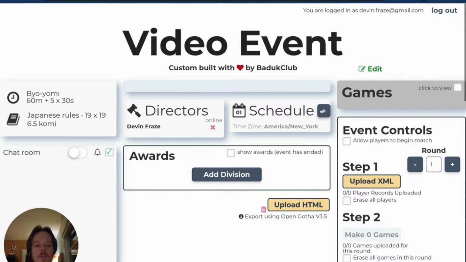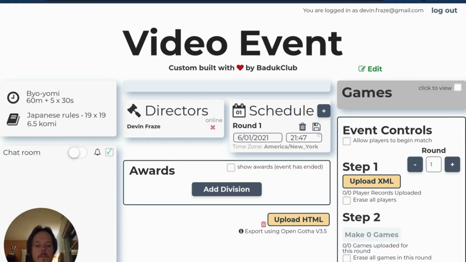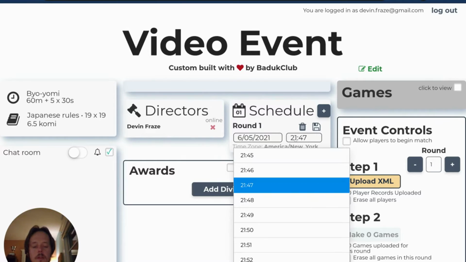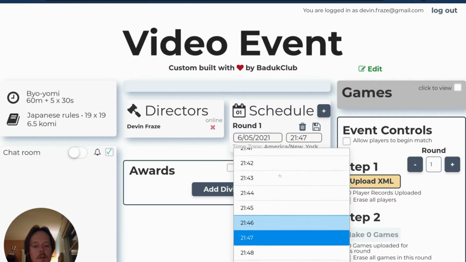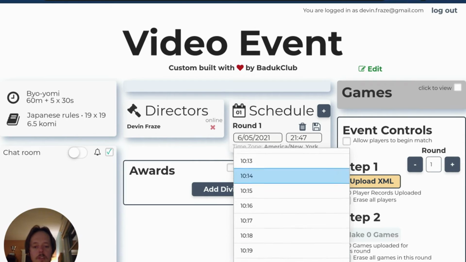To add to the schedule, hit the plus sign. It'll add your time. You can edit it with this button here. And select the date and the time. It'll display in anyone's time zone, whoever's at your website. When you select this, a calendar will appear. So we'll say the event's this Saturday. And this is displaying a 24-hour clock, minute by minute. So you have to scroll. We'll say that it starts at 10 a.m.